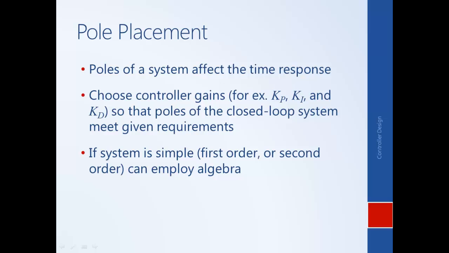Similarly, if a system has a zero, it's again not canonical and our relationships don't hold exactly. However, we can still approximate the system as a canonical system and use these relationships we've developed to give an indication of the effect of poles on response, even if they're not exactly right. They give an indication of trends.